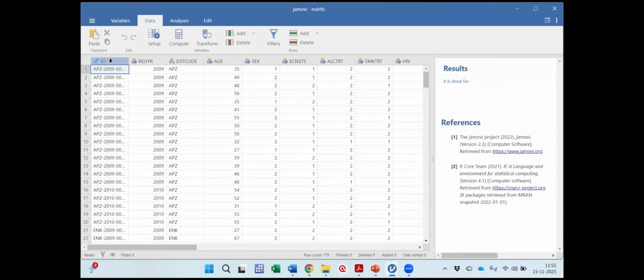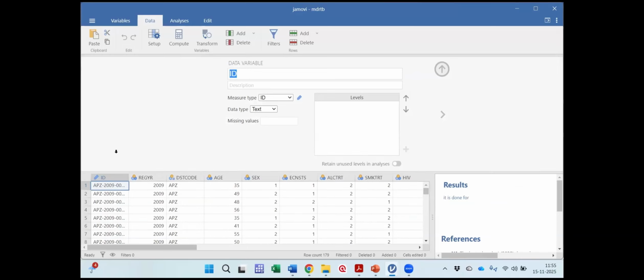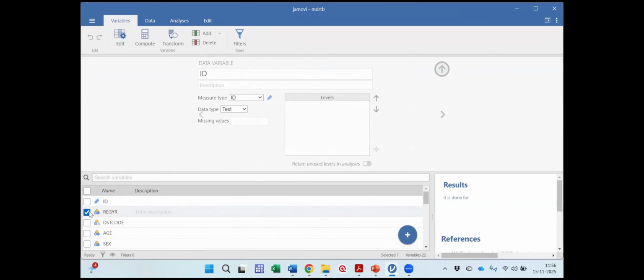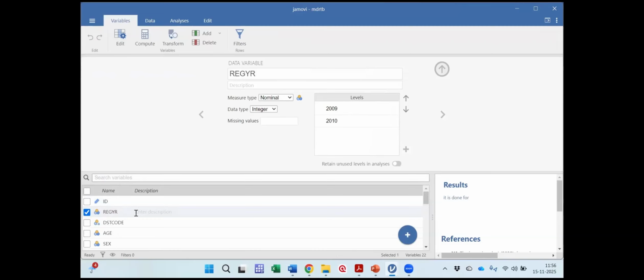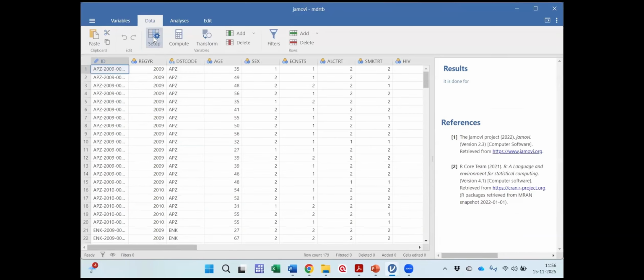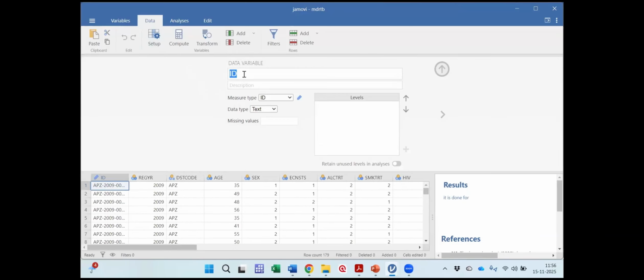One is just by double clicking on your variable column, whichever variable you want to edit, or else you can go to your variable icon here and select whichever variable you want to edit, or else go to your data icon here and click on this setup option, which will give you the data editing panel to edit your data variable. So there are multiple options like that.